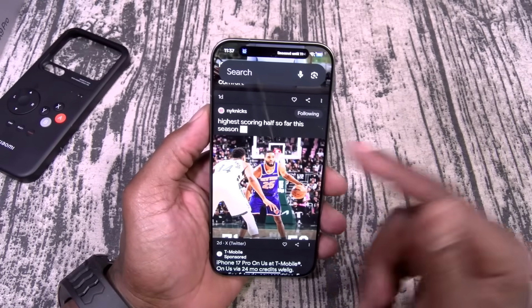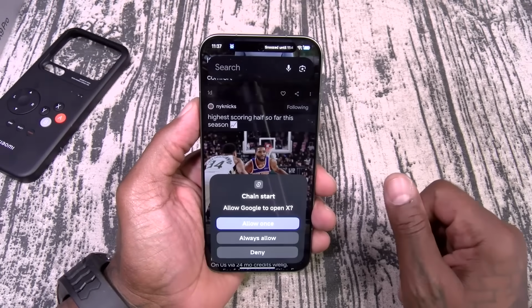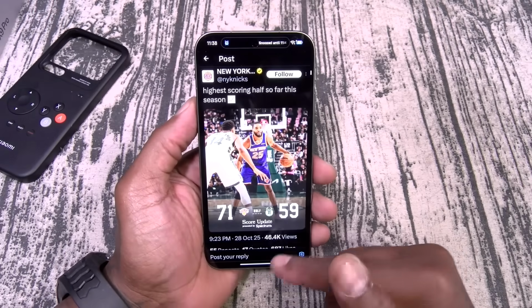Okay, that's how. Okay, the Knicks. Let's see, highest score in a half so far this season. What are the Knicks looking like this season? The Knicks ain't playing around, bro. We're back. We're coming back to life this year.